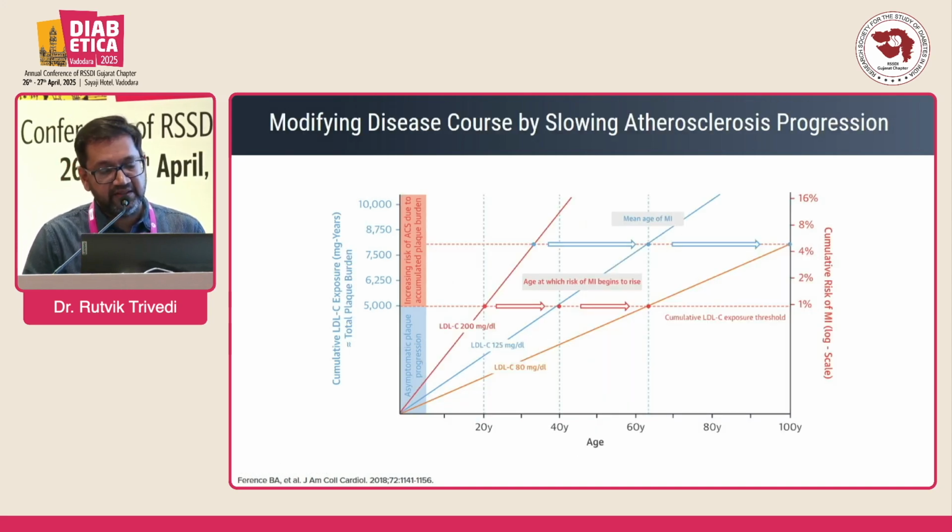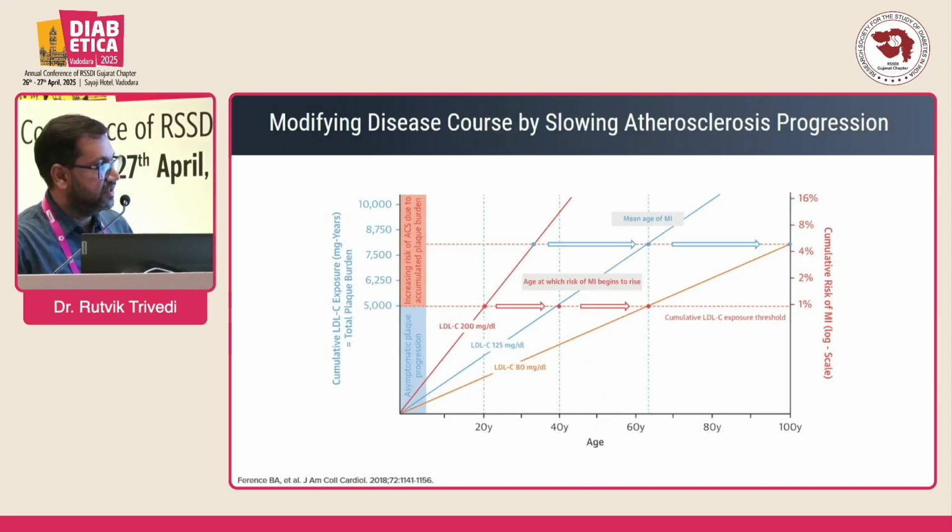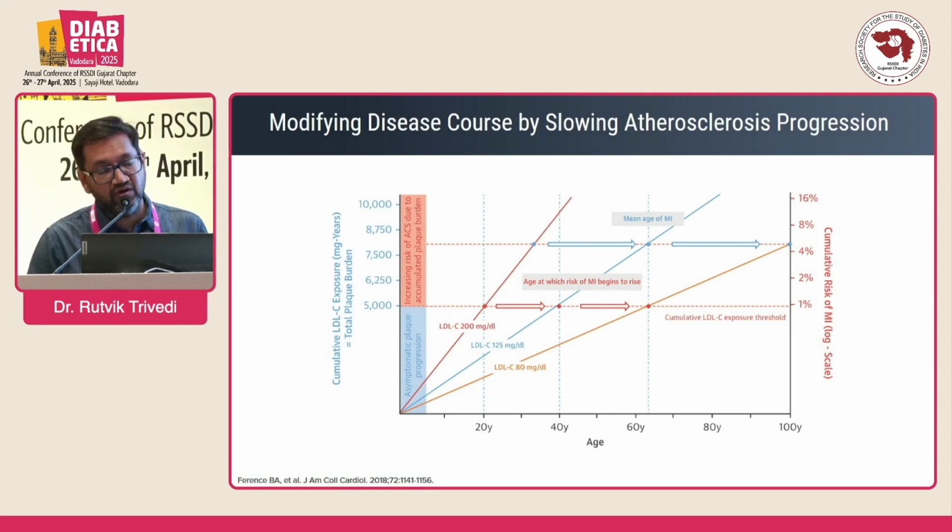So what's its impact? Suppose a patient at around 20 years had an LDL of 200. If you calculate his cumulative exposure, it will almost become 4,000. By 25 years, it will reach the threshold of 5,000. After 25, his risk of developing a cardiovascular event rises from 1% to 60%, as the number of years he is exposed to that LDL value brings more and more cardiovascular mortality. So most of the time, such patients tend to develop a cardiovascular event before 40.